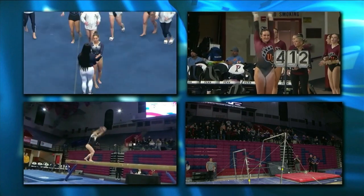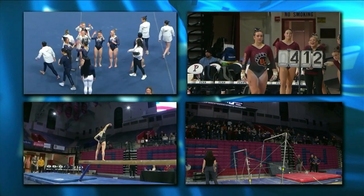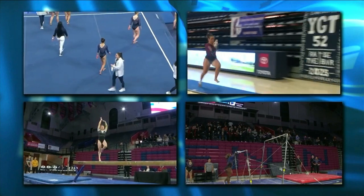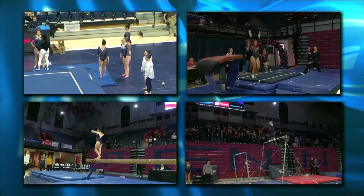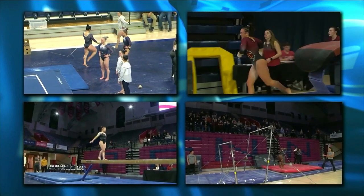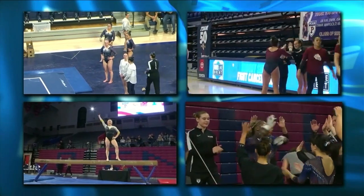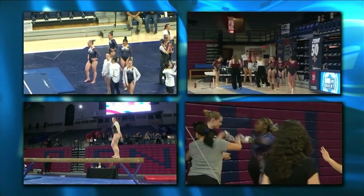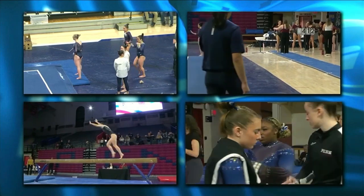Madison Zimmerman will work on vault for Ursinus as Hannah Strauss wraps up her routine on the floor. And tough break for her on floor. She is capable of being beautiful there, though. Nice control of that landing for Zimmerman on vault. And Kennefick really solid in her acrobatic series. Shy of split on that split quarter, but nice job controlling the landing. And now we're seeing both Penn and Yale in some difficult situations, really having to rebound at the start of the rotation. So this is a test for them.